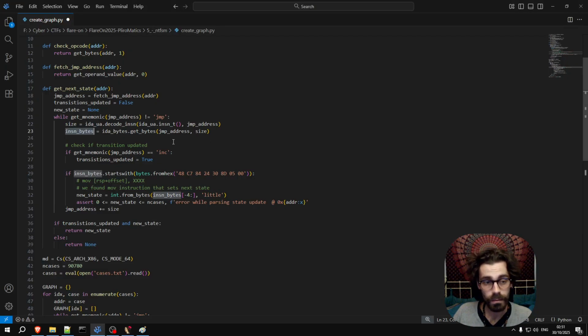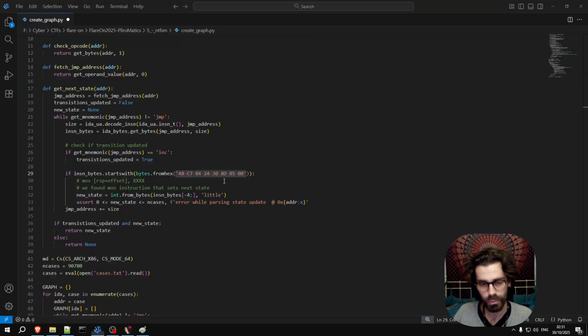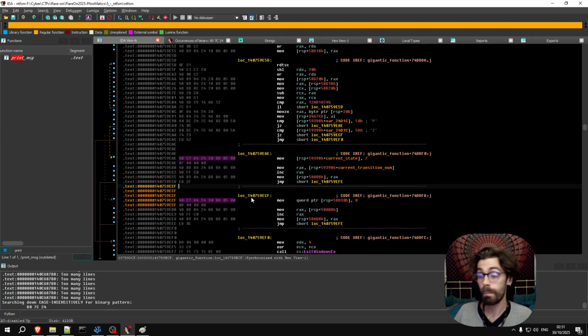And we make sure that it starts with these 8 bytes. So you can see 487, 8424, 38D0500. This is the pattern that we look for.